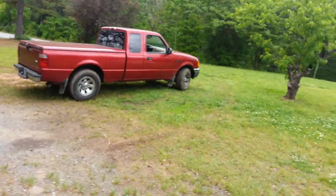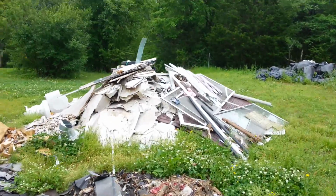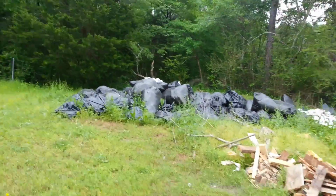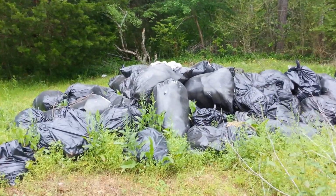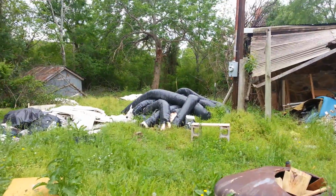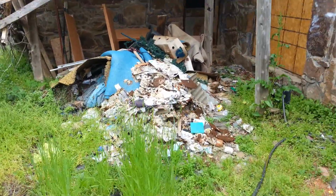Let's look around back. He's got stuff to pick up though. Look at this. There's the old roof, that old drywall and windows. They were renting this house out to somebody a while back, and they completely demolished it. This was trash that was left inside the house when they were moving out. There's insulation and all kinds of stuff that he's got as well. All the old ductwork, old wood. This was all that was left in one of the rooms by the old tenants.